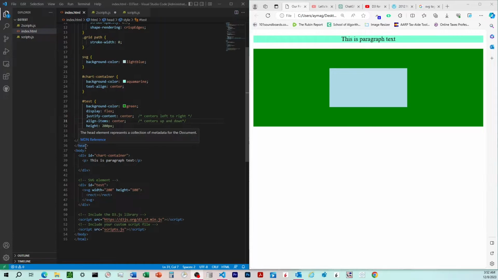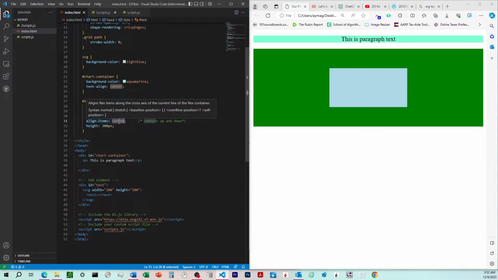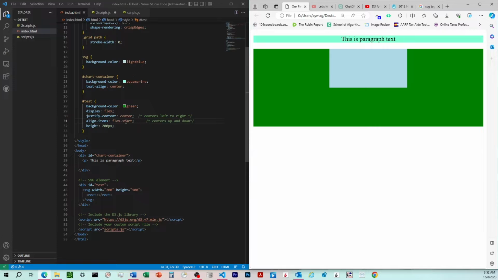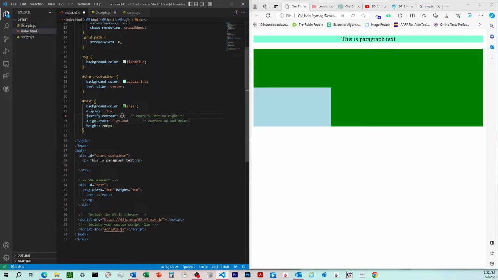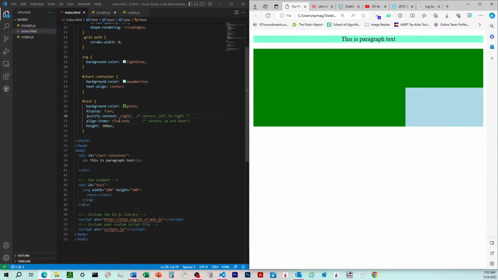So to move it around from left to right and up to down, how we would do that: for the align-items, to get it to the top, we would say flex-start. What you'll see is it'll move to the top there. To get it to the bottom, we'll say flex-end. It'll get that to the bottom there. And then to get it to the left side, it would just be the directions on justify-content. So you just say left up here, that gets it to the left side. And if you go right, it goes to the right side. Okay, so then we can use these two items to move it around. And like we said, if we wanted it to be centered, we would just say center, and then center down here.